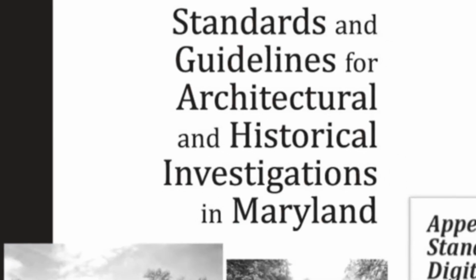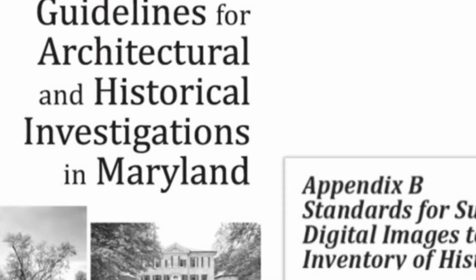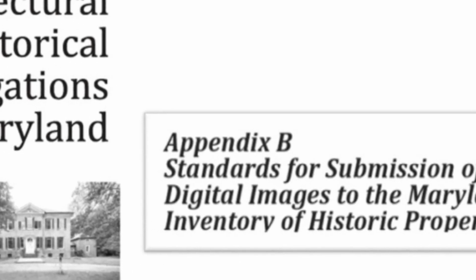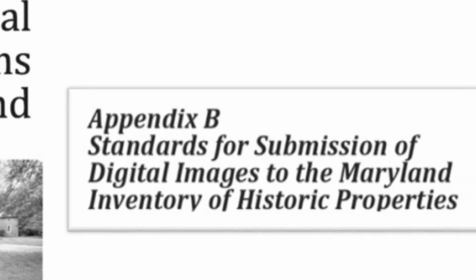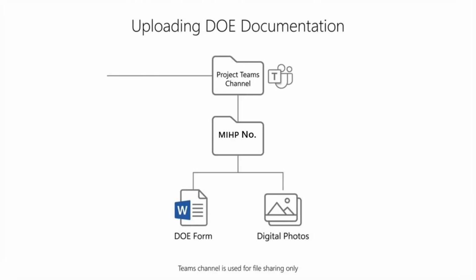Digital images must meet MHT standards for format, resolution, and file naming. Refer to Appendix B of the Standards and Guidelines for full requirements. Once the DOE documentation is complete, the next step is to upload materials and submit them for review. Upload the documentation to the project team's channel established by the Architectural Inventory Registrar.